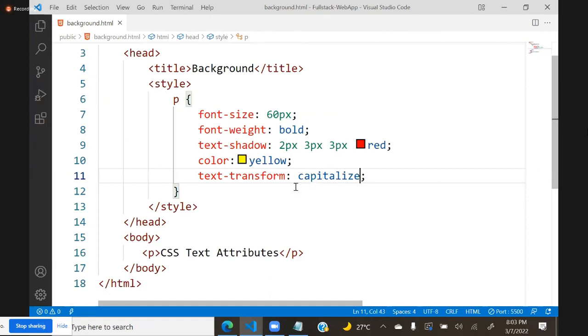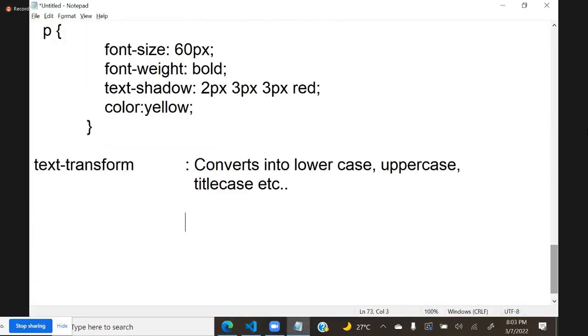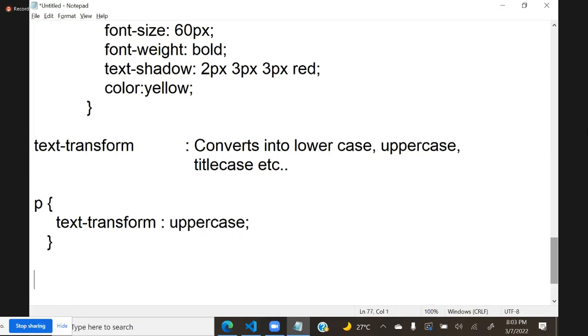So generally, these are text transforms, how we can apply the case. That means you can simply put a paragraph and use text transform. We can write uppercase, lowercase, like options we can define. So that is how we can apply text transforms.